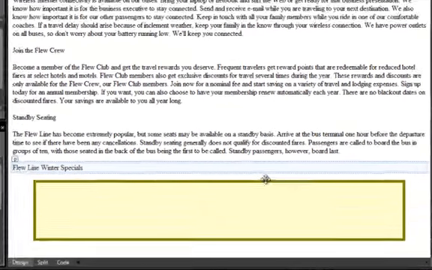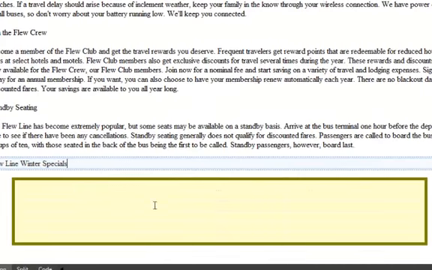Control S to save. I hope you can see the dotted lines that separate the cells. And what we're going to do later on is add the borders for those interior cells and then add content in each cell.